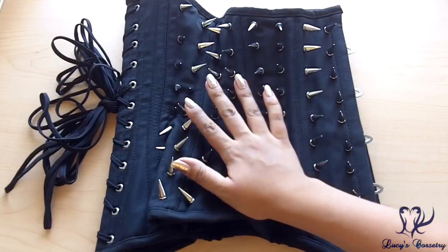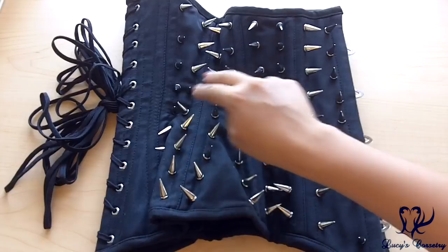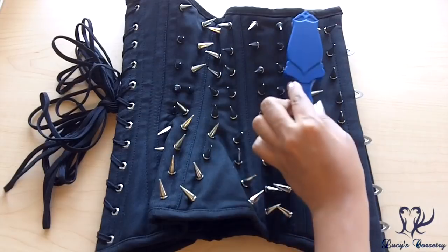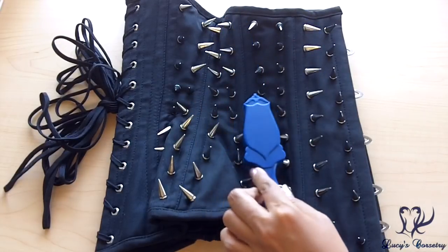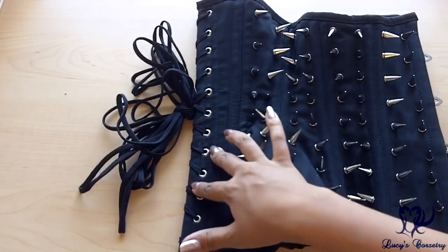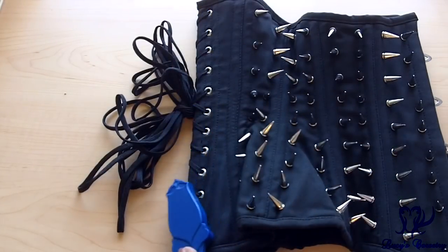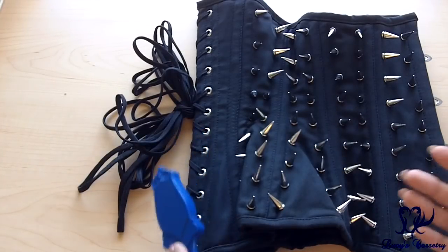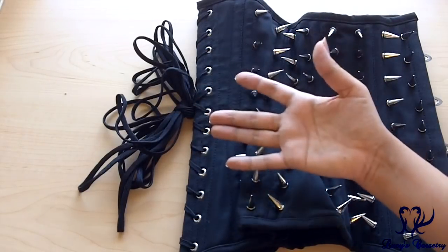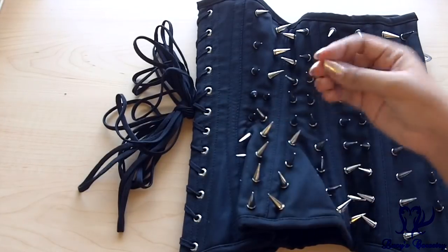There are a total of 20 bones in this corset, 10 on each side, not including the center front busk — so it's double boned on the seams: 2, 4, 6, 8. These are all quarter-inch wide spiral steel bones. It's a bit tricky to fit my magnet between the spikes, but it does pull on the magnet confirming steel. In the center back sandwiching the grommets, there are two quarter-inch wide flat steel bones. These attract the magnet slightly less, which suggests they may be stainless steel, as stainless steel is slightly less ferrous than the spiral steel bones.